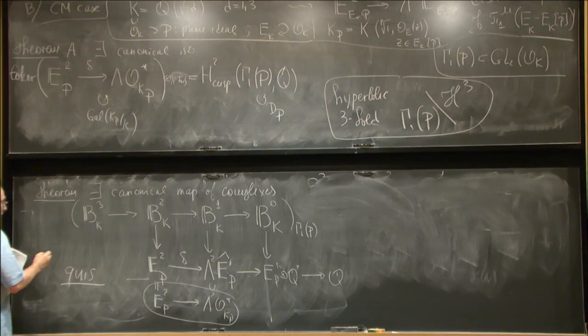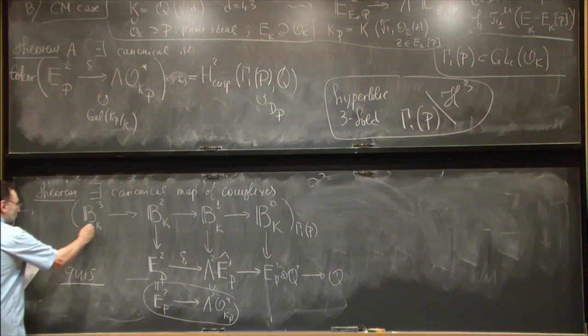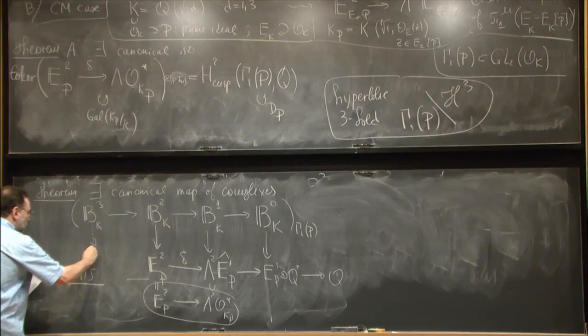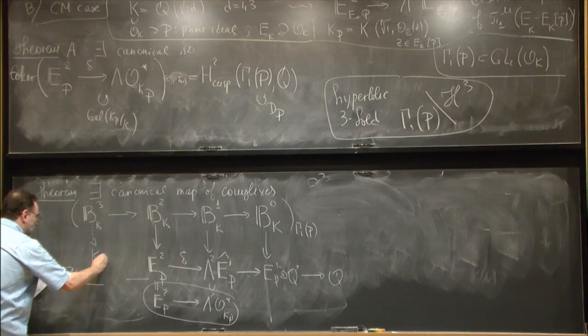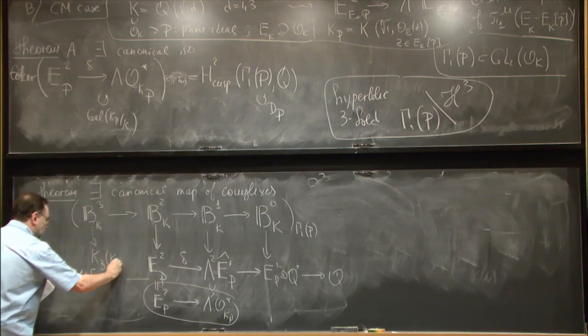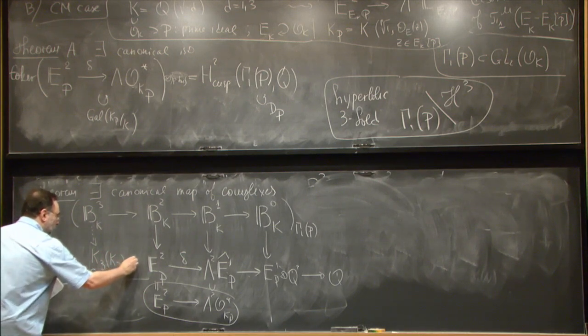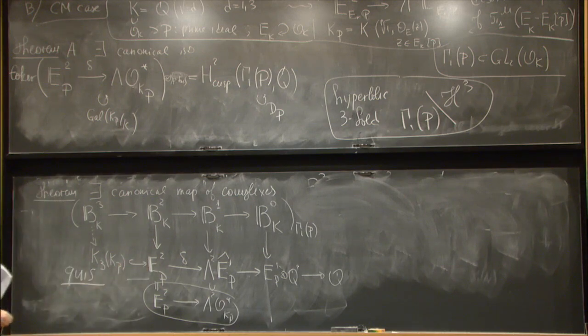So I can formally say, huh? Is it part of the map of complexes? Yeah. But I didn't yet write it down. So here there is a map to the group K3 of the field, of the ray class field, tensor Q, which naturally sits as the kernel of this map. So now the diagram is complete.